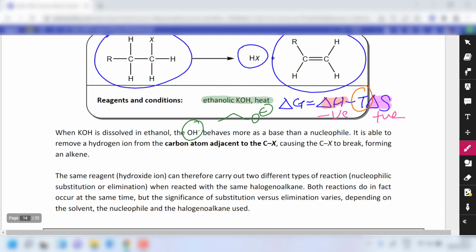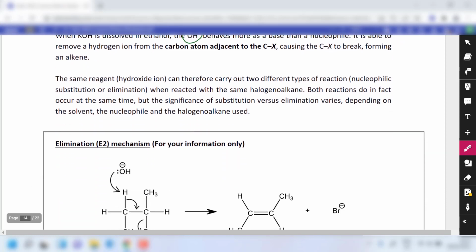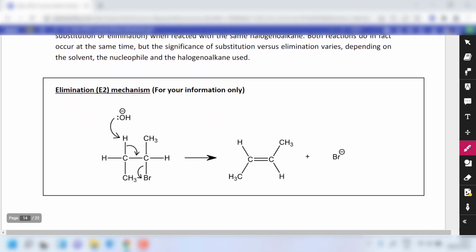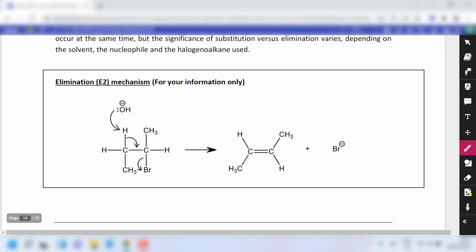So usually we don't just use aqueous medium. We use a combination of both, so it depends on the percentage of ethanol and aqueous medium. I think in H3 you will encounter something called solvent effects, but I will not discuss too much for this particular H2 set of notes. For the mechanism for elimination, only second order elimination is being shown to you here. I will not go into details. If you wish to, you can read up more to find out.